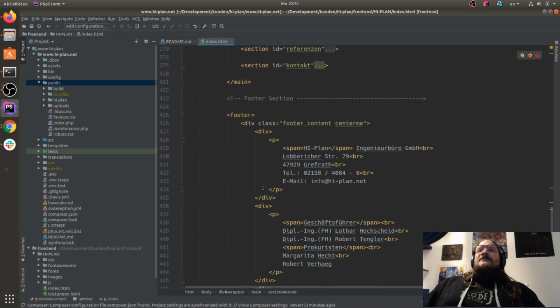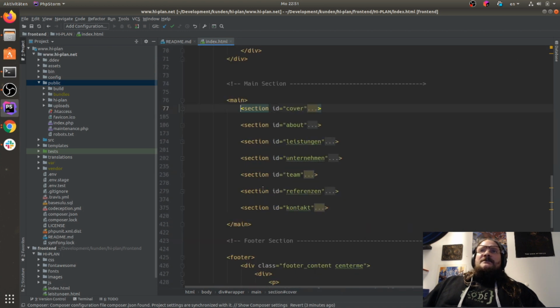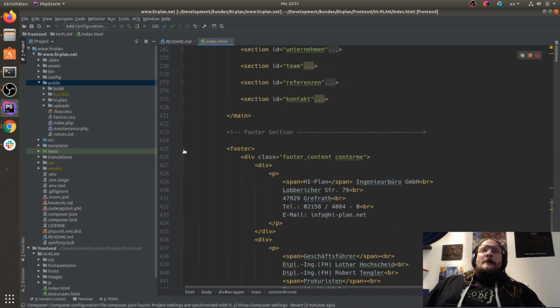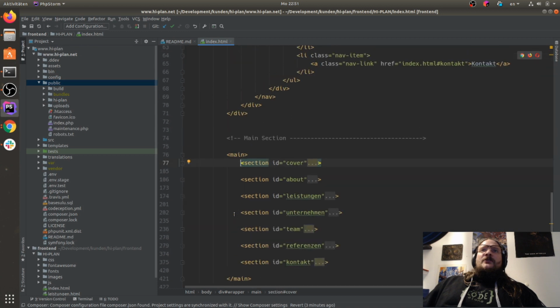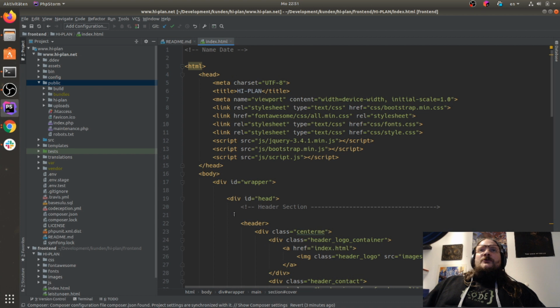This is very nice. And then we have this footer section, and yes, this looks good for me. Normally I close all the stuff that I don't need or want to copy easily.